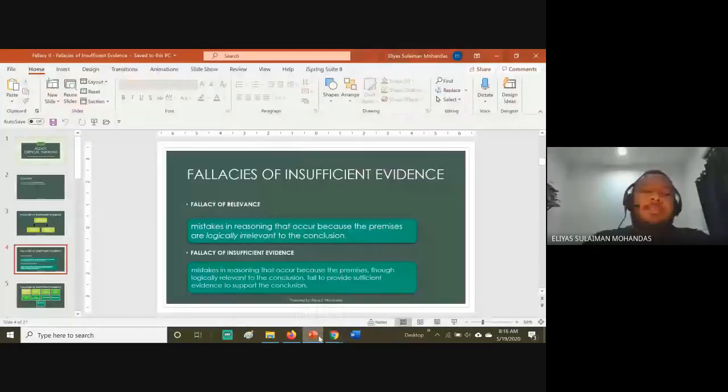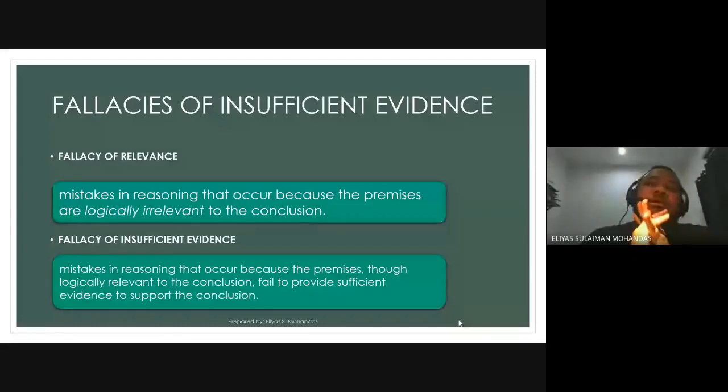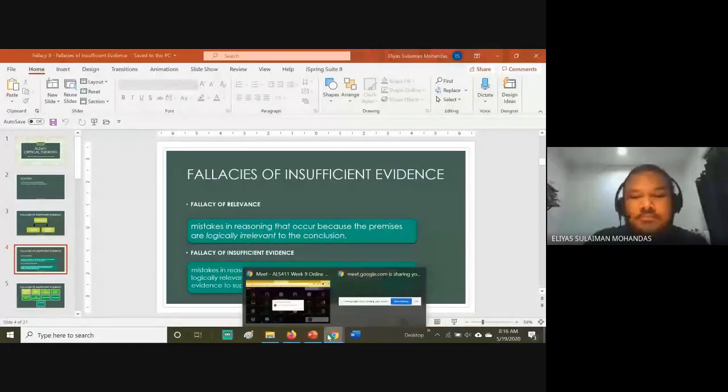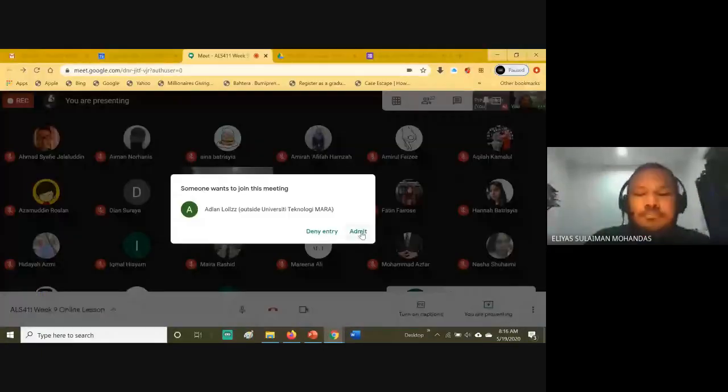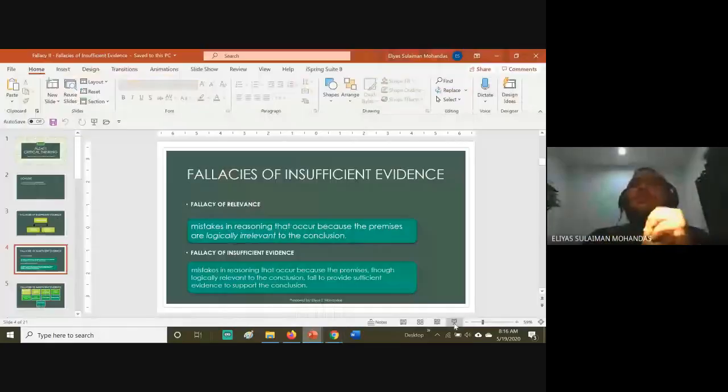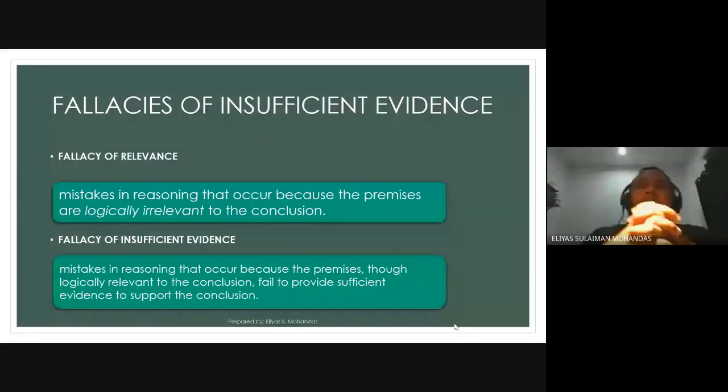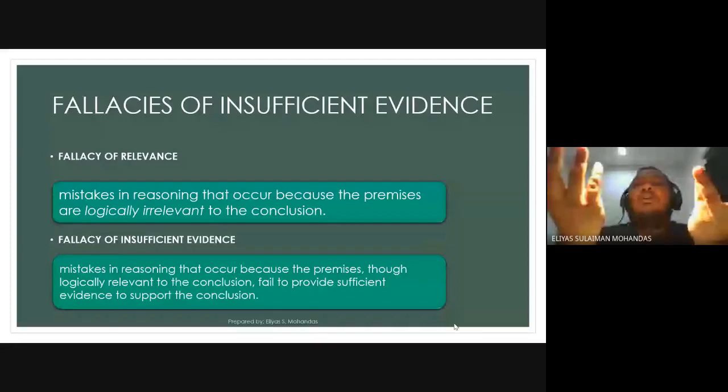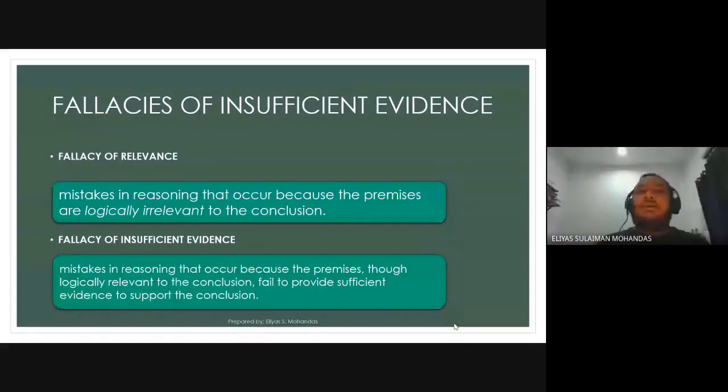So let us go back to this. The reason why you need to understand the concept of fallacy is so that you'll be able to differentiate between good arguments and bad arguments. It is as simple as that. Because later on, since there are changes in the format of your test and final test, most likely you will be asked to answer questions at paragraph level or short essay level. So you must be able to understand the bigger picture of fallacies. If you learn the categories of fallacies, one is fallacy of relevance, the other is fallacies of insufficient evidence, and you learn the types that fall below each category, then it'll be much easier for you to analyze, and also to put things into another perspective.